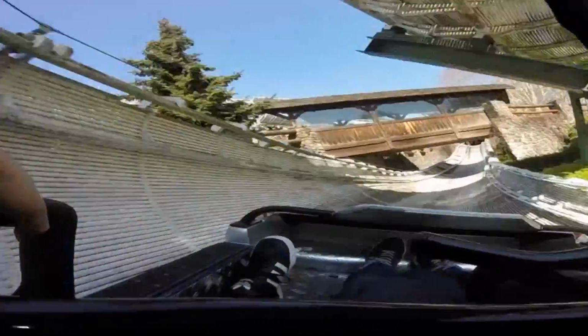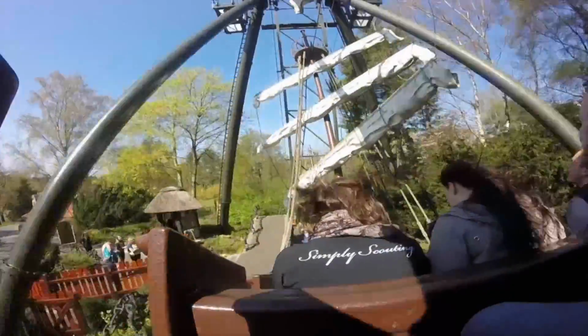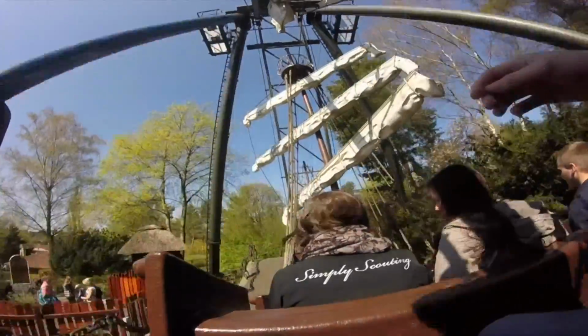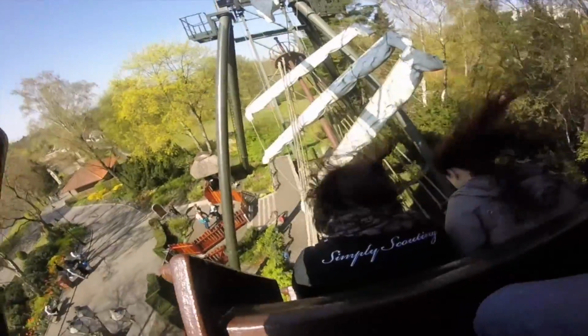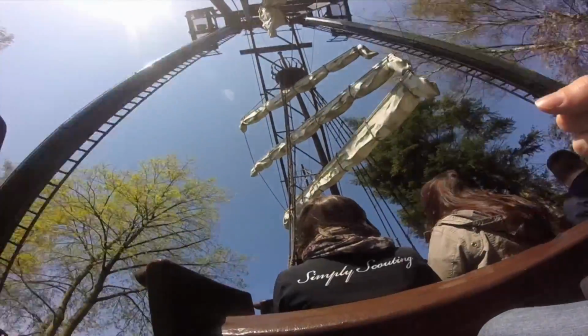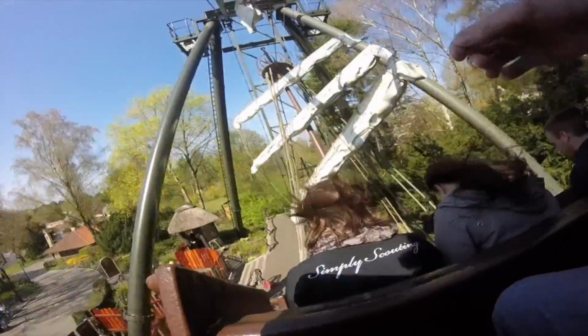They do also have several slide complexes, which is a little bit strange. They are really good fun as well. I'd highly recommend going on them. There are some near Screen, and there's a far bigger one towards the pizza place as well. Overall, it's a pretty easy park to navigate. There's a lake in the middle, and a big circle around it, so you can either go along the top or along the bottom to get there.